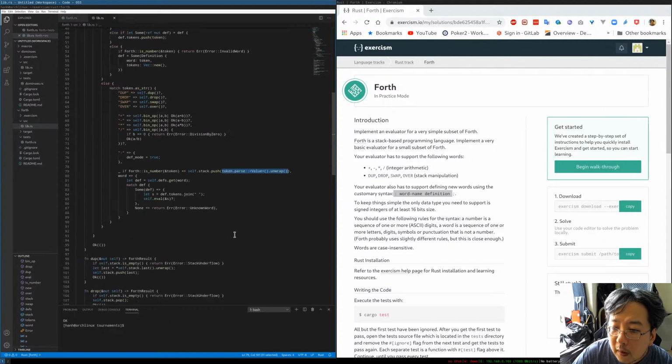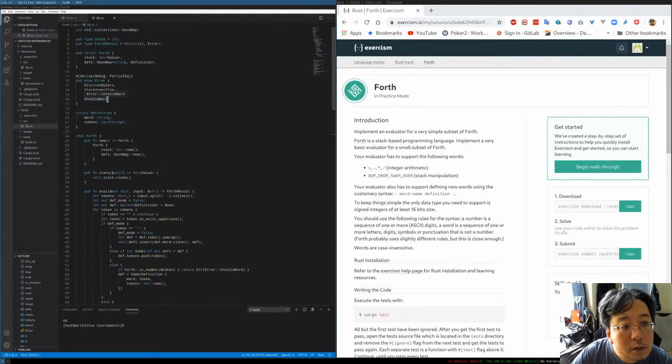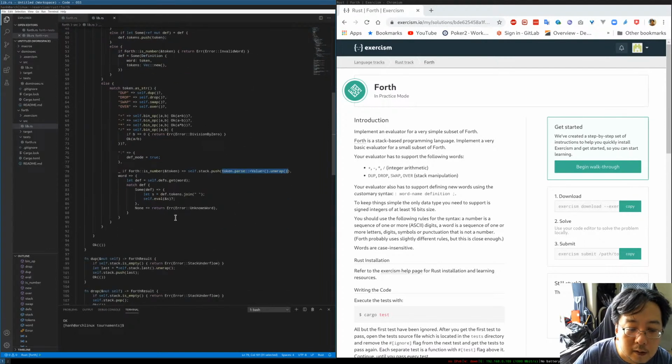Because we don't handle the case where the number is too large. But there's no error for this in this specification. They don't say what we should do if we have a number which is actually too large for I32. So I'm going to leave it like that.